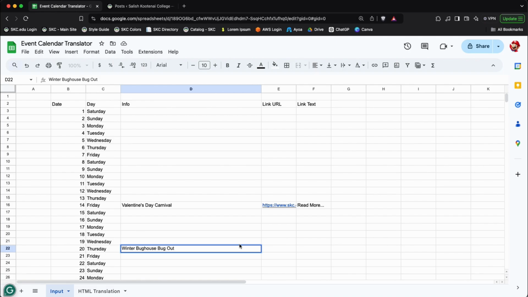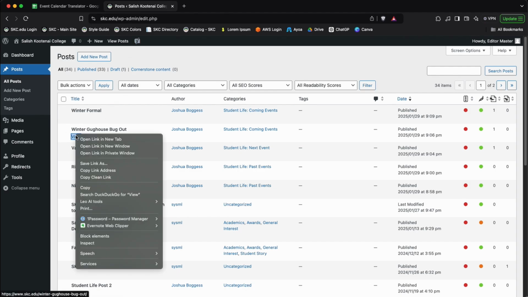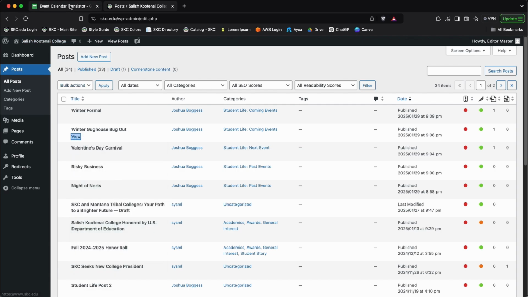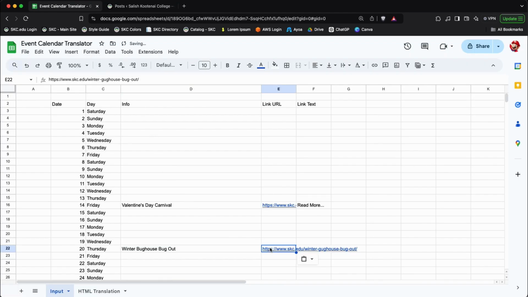We also need to go through the same process that we just went through. We'll go grab our link to the Bug House, go down to clean link, paste that into the link URL column, tab over to link text, and again, I'll just write read more.